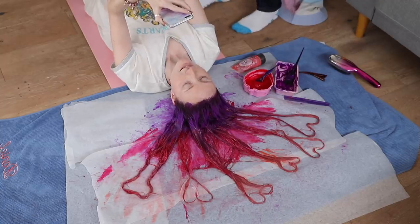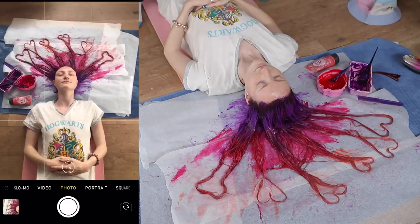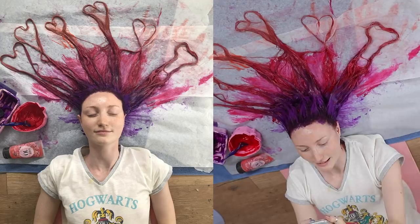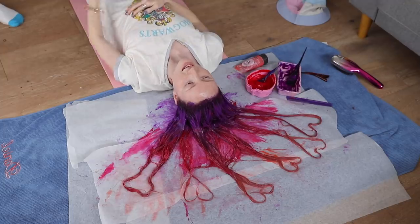Alright, we're gonna recreate this Kendall Jenner photo. Try and make me as pretty as her. Tilt your chin slightly down. Slightly up. And... yes! I look just like a Kardashian. I guess now we wait.